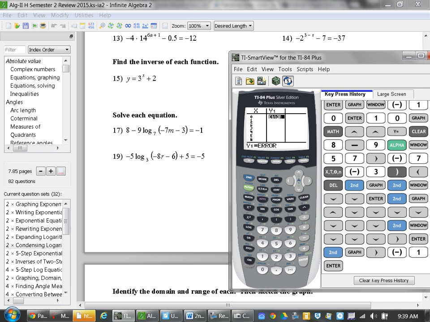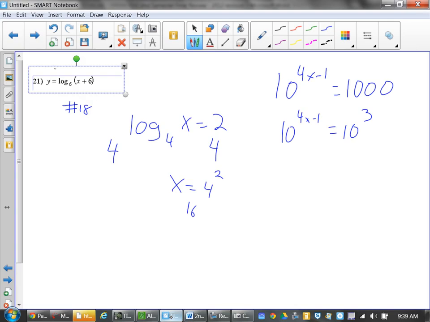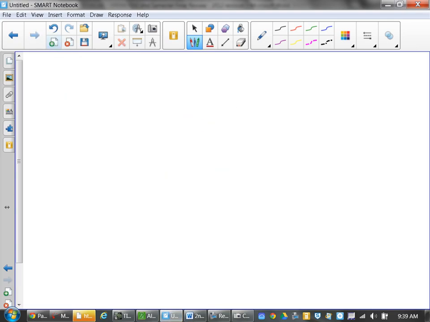Where's the other one on here I want to look at? Inverses. There are a couple of inverse problems. Remember, when you're dealing with an inverse, I'm going to look at this one first, then I'll go to the ones that are in the other packet. Which package is the chapter 8 one again? This is chapter 8, number 21. If I have to find the inverse of this function, anytime you find an inverse, all you do is flip-flop the x and the y and resolve for y.